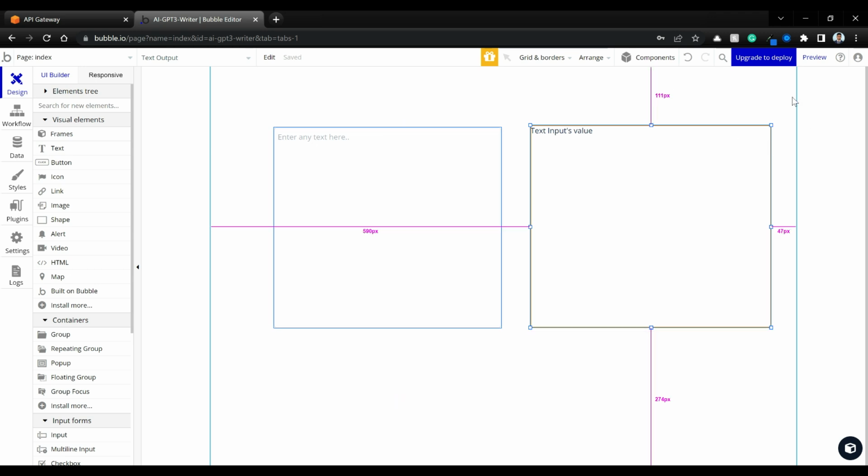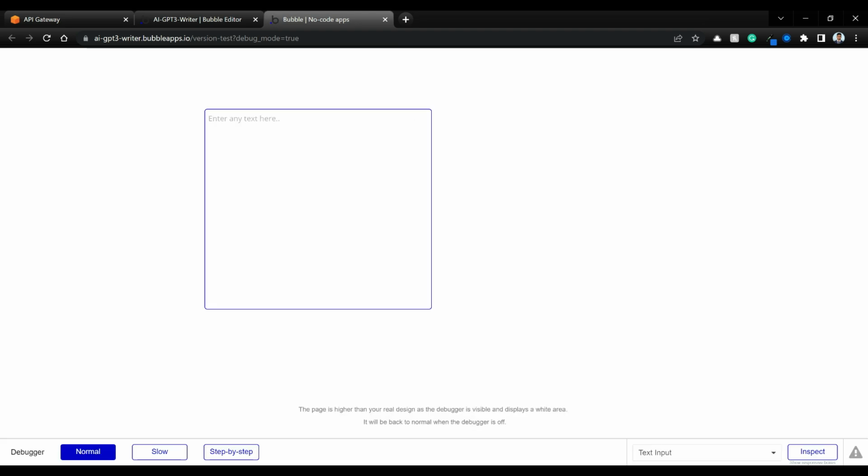Let's test this out in action. You can click on preview once you're done with editing. Let's go to preview. As you can see, we have version test and our app name here. If you connect to any other website like question.ai or supermeme.ai, that gets in here once you upgrade to the paid plan. But you can pretty much test out everything just on the unpaid version as well. Okay, it took a little bit of time. For some reason Bubble is slow, but we are finally here.